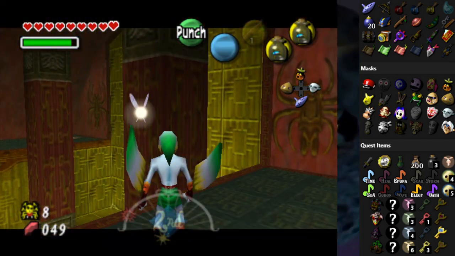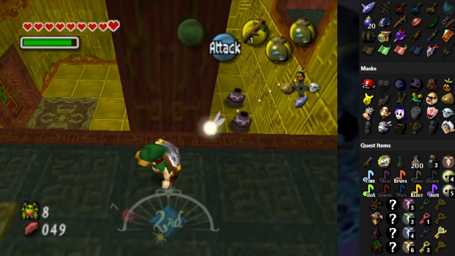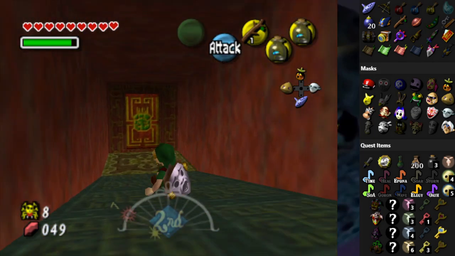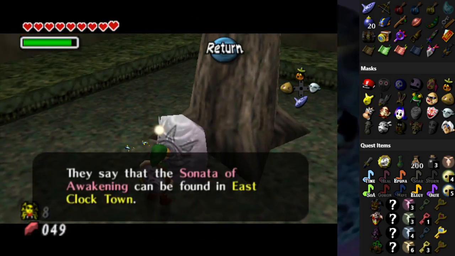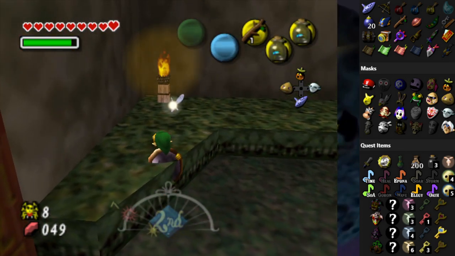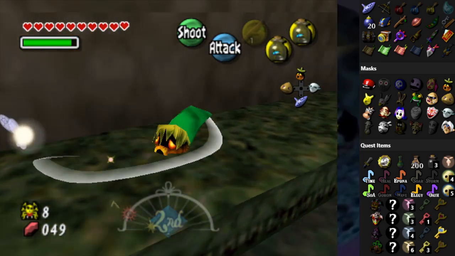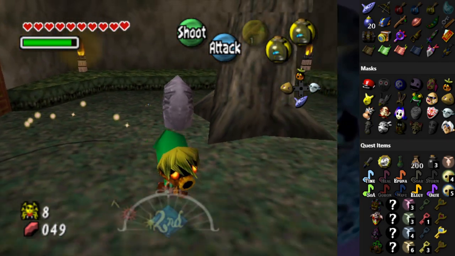Okay, so now... do I jump? Am I missing something? Or is it just a jump? I guess so. Now... they say that the Sonata of Awakening can be found- okay, I found that already. Don't worry about it, game. Also, watch this. Heart container for something I didn't see. It might have been Majora's Mask because I have a lot. Even more than I already had, probably.